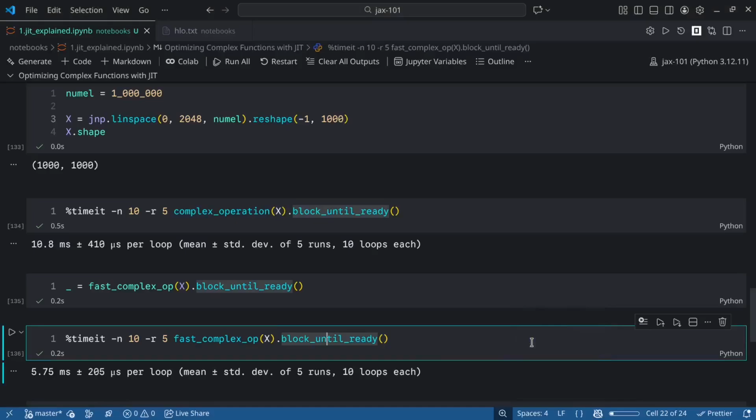So, therefore, as for this video, we are going to stop here for the time being. In the next video, I will give you much more details about the JIT compilation process. I mean, this video is just the first part, explaining how to use JIT. But in the second video, the upcoming one, we will try to see how to write much more complex operations using JIT compilation, because there are some gotchas that you have to be aware of. So that will be the main goal of the upcoming video.